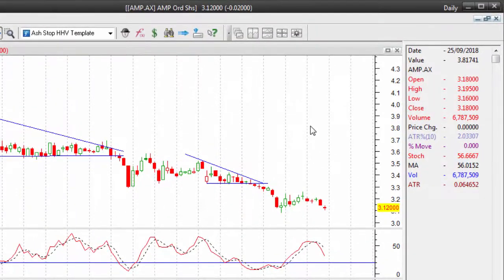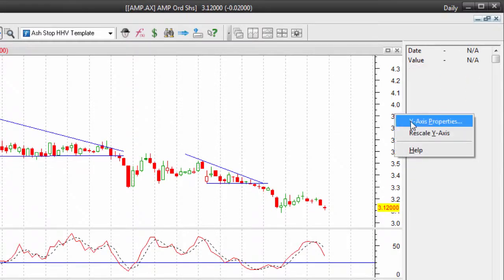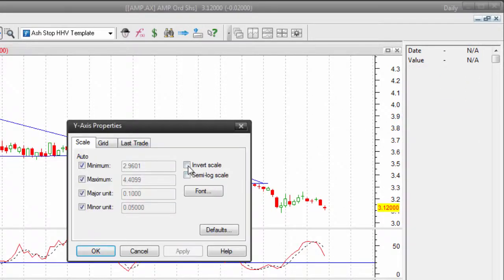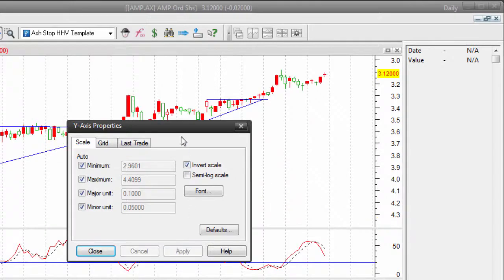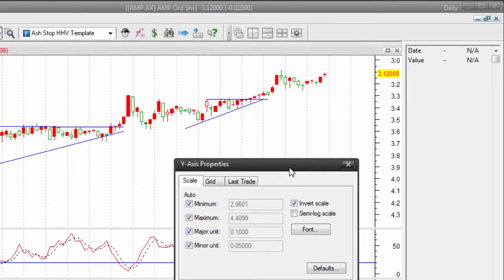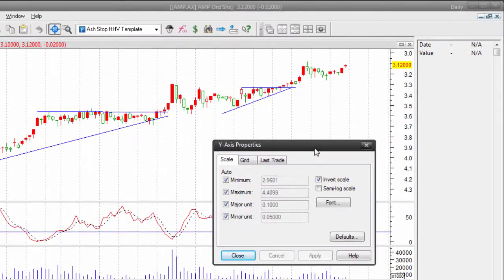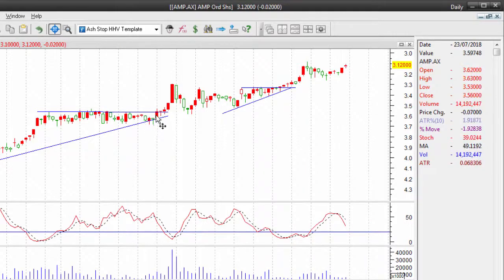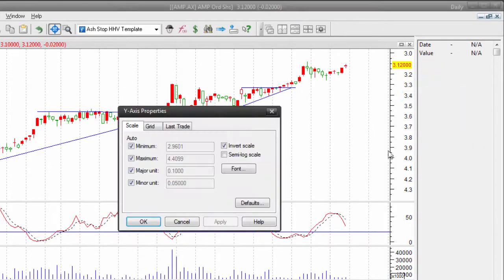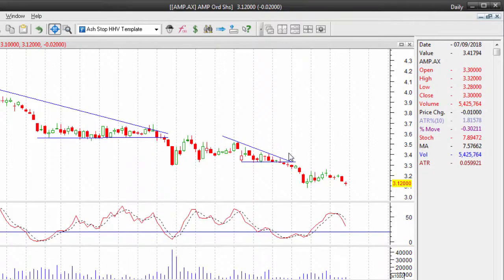One of the tricks you can do is you can invert the chart, which helps trick the mind to think that this is a long trade. So what we do is we can go to Y-axis properties within Metastock and then just invert the scale. And see how now, if you're familiar with trading long and trading ascending triangle breakouts, this is a great way to make the transition to descending triangles and short selling breakouts using this particular strategy, just by inverting the scale there. So now let me close that. So now this becomes an ascending triangle and you would trade it as per normal long. Okay, so let me just invert it back. And that gets back to the descending triangles.